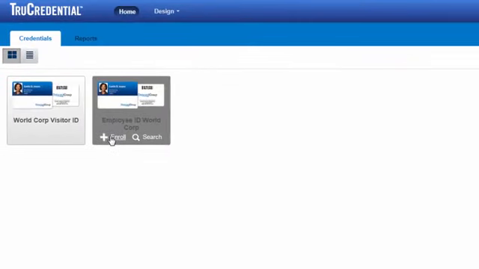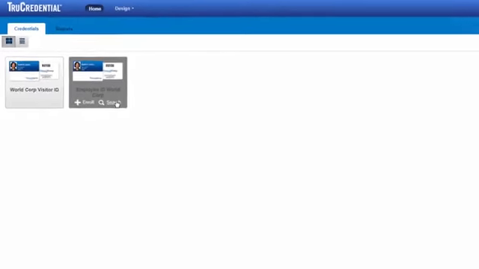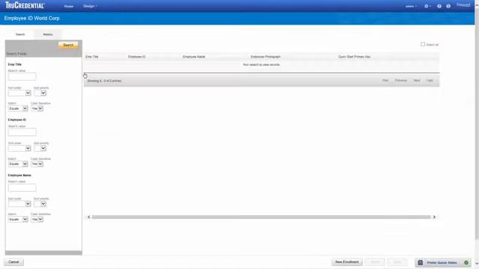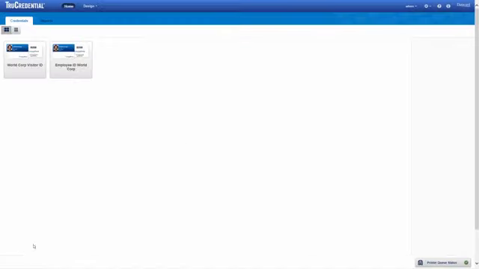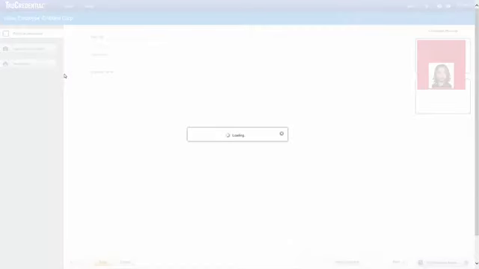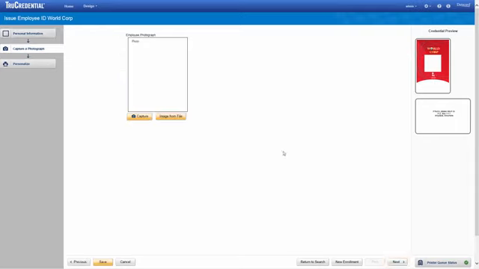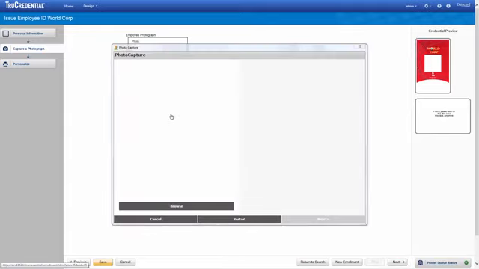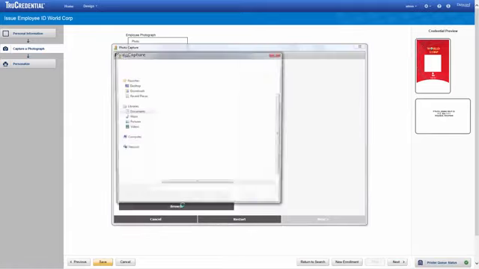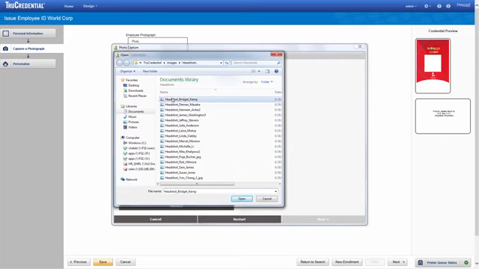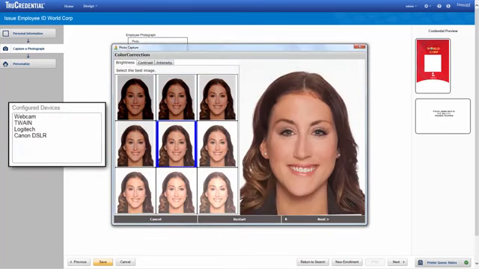When you point your mouse over the credential, you can see options to enroll an applicant or search for enrollees. QuickStart automatically configured the credential so that you can search any of its fields. To issue a credential, click Enroll to display its workflow. We fill in each of the fields on the Personal Information step and then click Next. We capture a photograph either with the webcam or other capture device or by using a picture from a file. QuickStart automatically configured the devices for use.